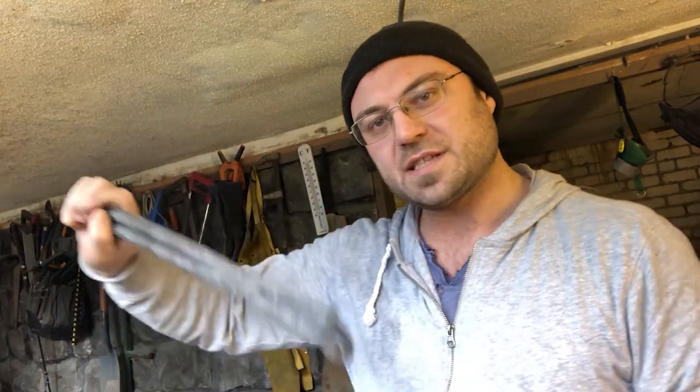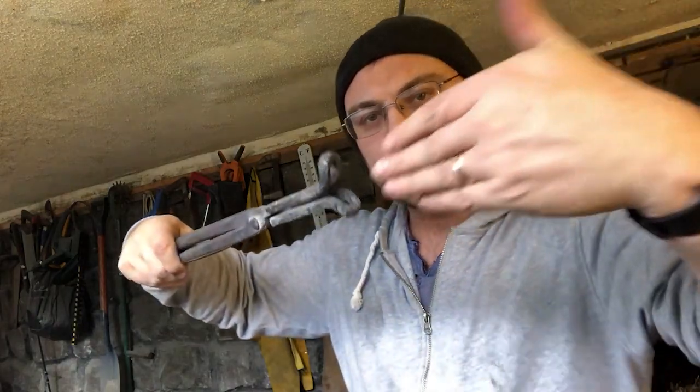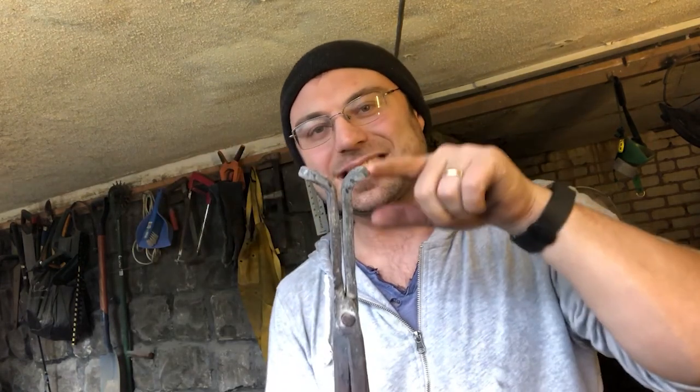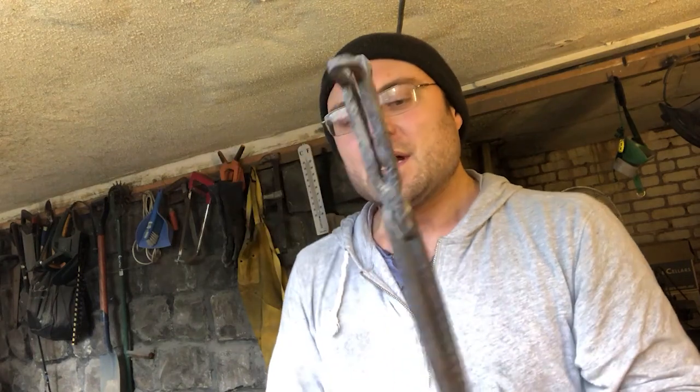Okay, so there we are. There's our knife tongs or our blade tongs. You put your metal in, and it actually locks it into place with these sort of duckbill tips on the tongs. So the thing about these is I can adjust them. I can make them come more forward or come more back depending on the size of the stock I want to work with. So it gives me a fair bit of flexibility.